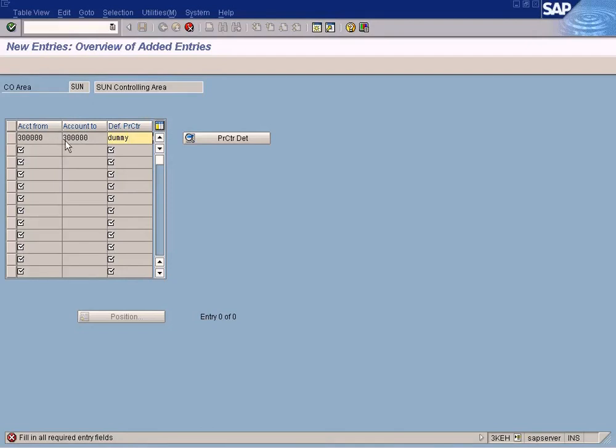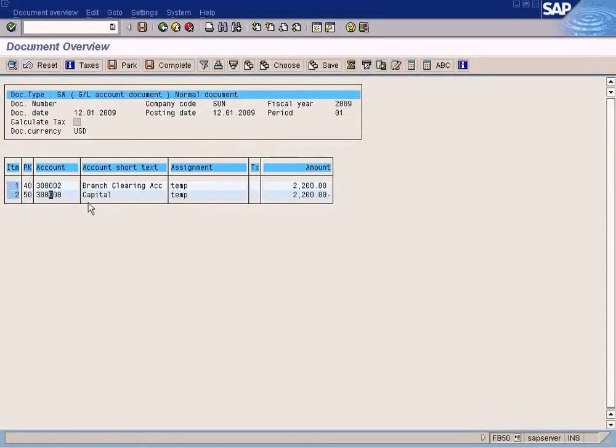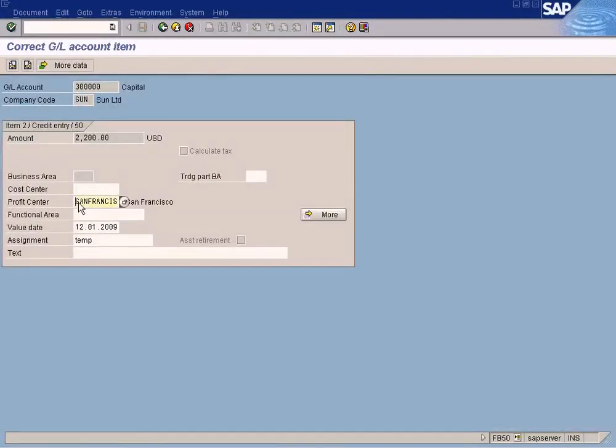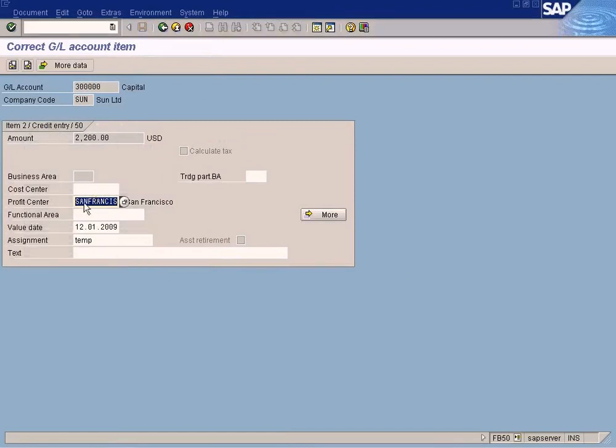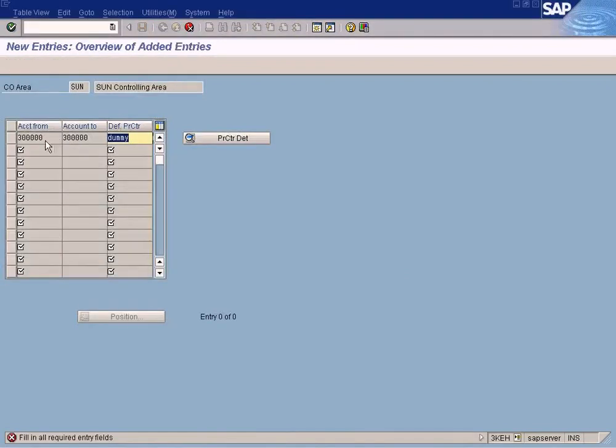The reason why we need the default profit center is once you have specified the capital account as a profit center accounting account, then any postings that you post to capital account in FI module will be transferred to profit center accounting as well. So if you forget to specify the profit center information for this account, then the system will throw an error message, because since it's being moved to the profit center accounting, it needs a profit center to post the value to.